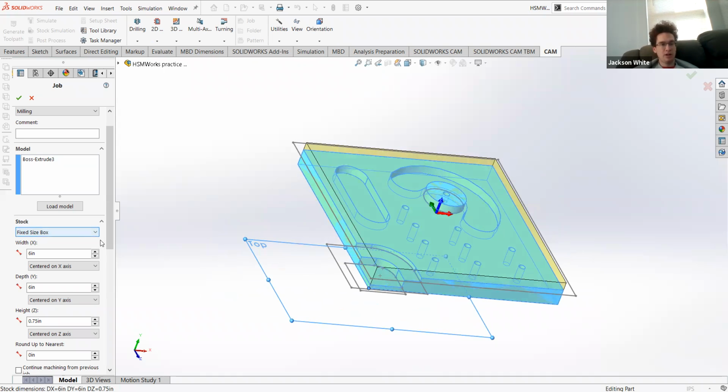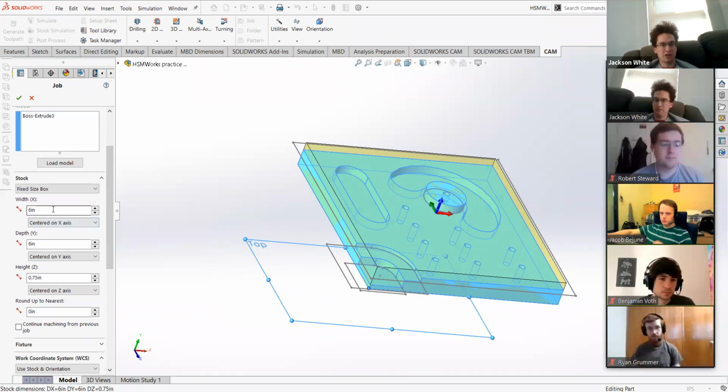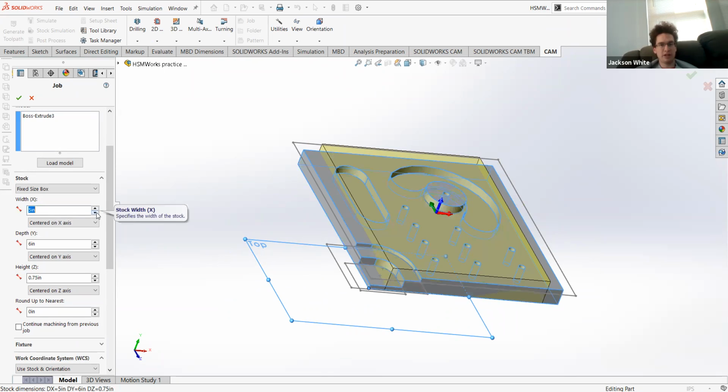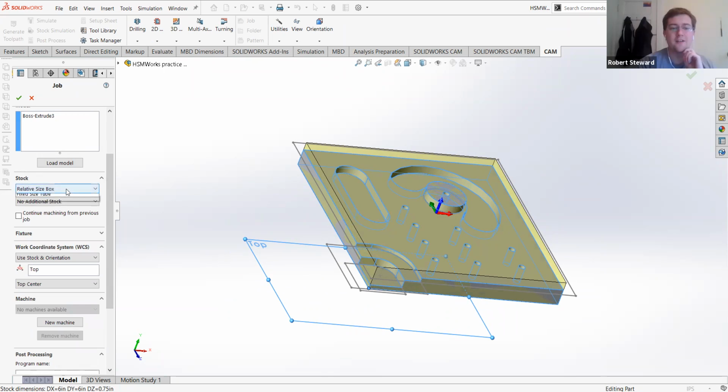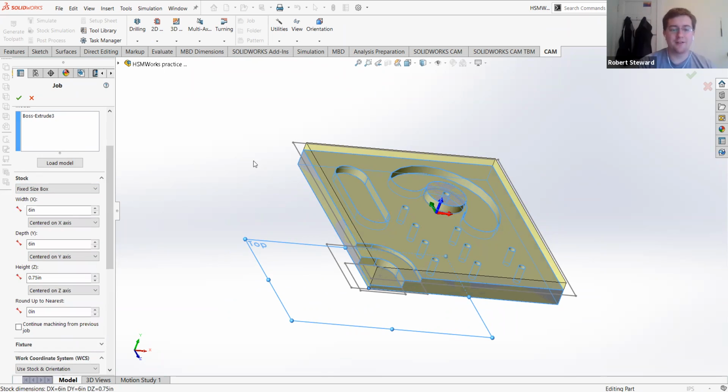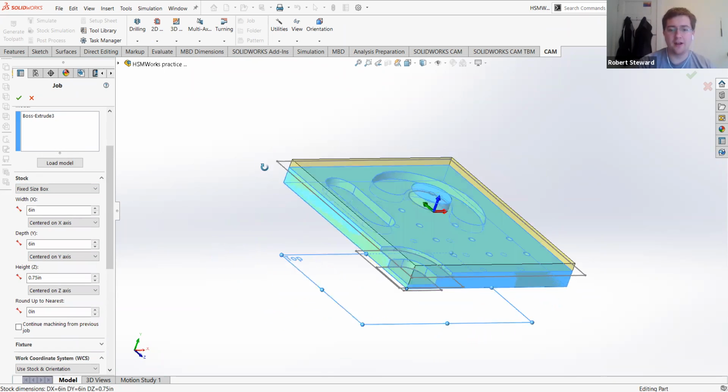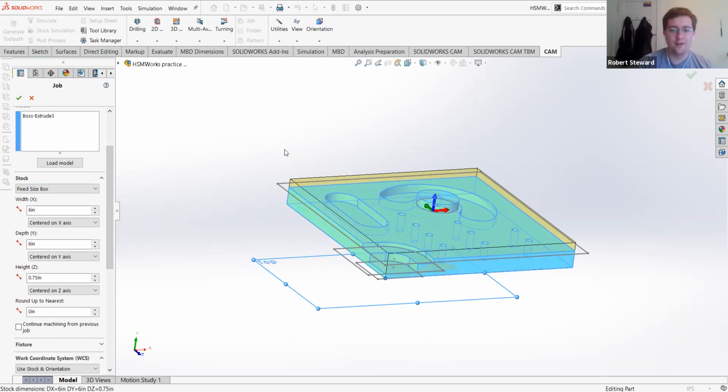For this though, it's pretty simple too. You can just change all of these values and then it just kind of exists like that. It's worth saying that the fixed size box is basically you have a piece of stock that you know the size of, and you want to put this part onto that piece of stock.